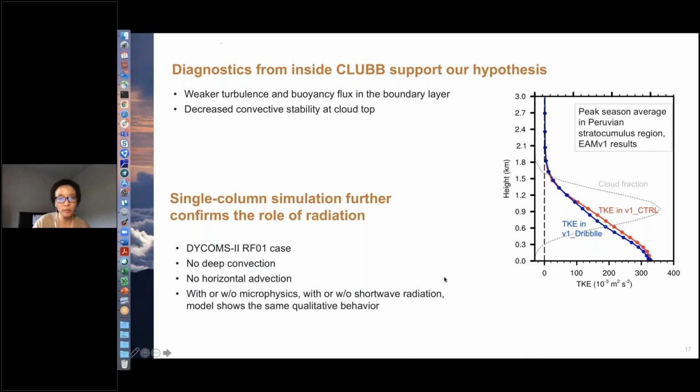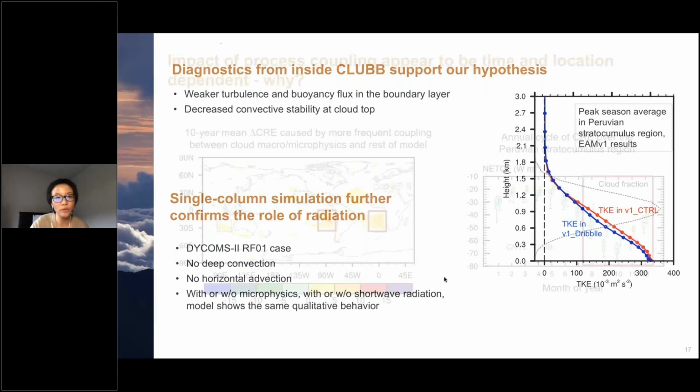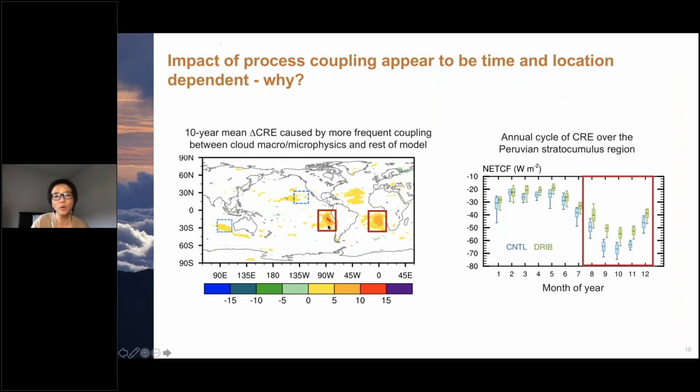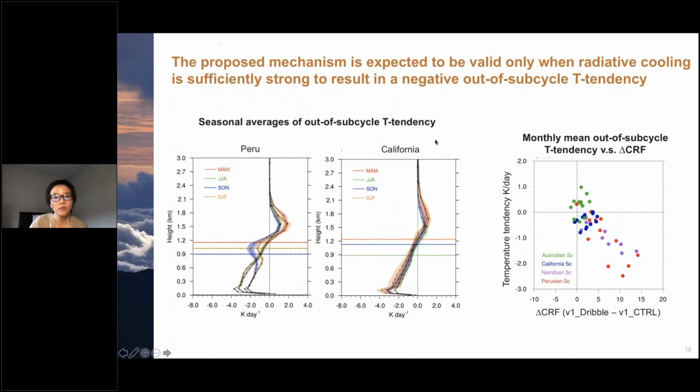I guess I'm running out of time, so I will skip the next two slides. But I'll simply say there was this puzzle of why this signal is seen only in some places and in some seasons, but it turns out that our proposed hypothesis can very well explain this phenomenon.